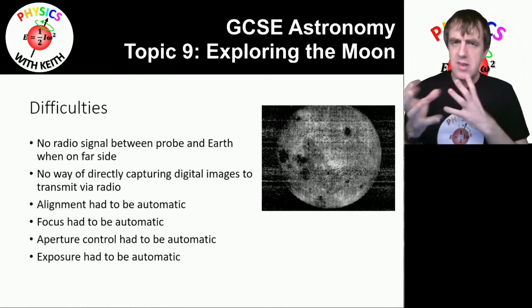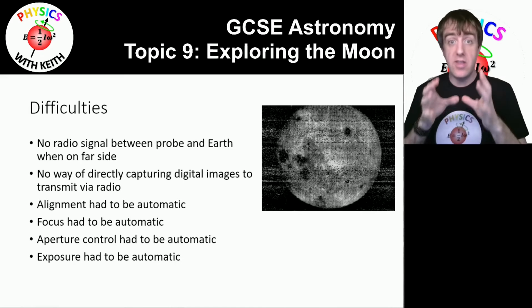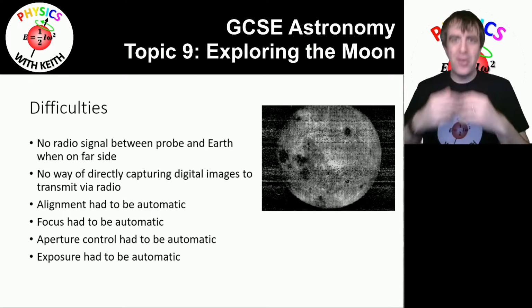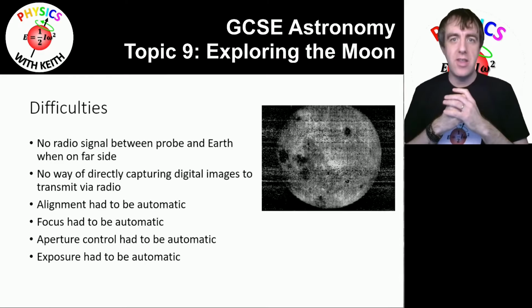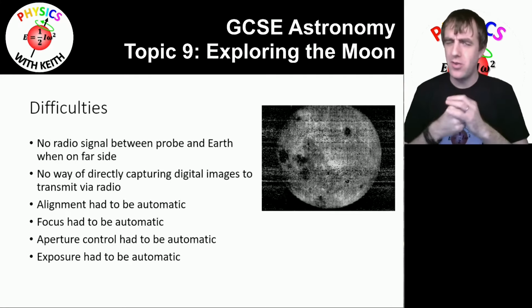So you have to have some way of detecting where the sun is, where the Moon is. Once you've decided that it's the right time to take your photograph, then you have to take the photograph. So there's the camera shutter that operates. And you're going to want to take more than one photograph in case the first one doesn't quite turn out. So there are mechanical parts involved there.